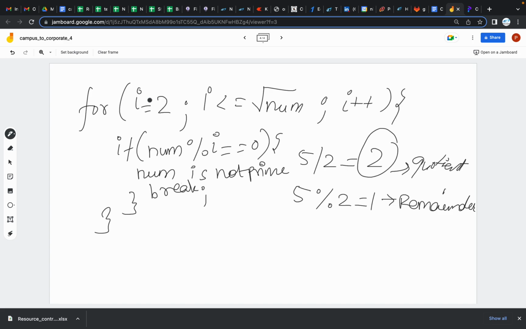So I'll stop there. If it's a huge number like 1050, I don't want to loop till half of that number. If 1050 gets divided by 2, I tell right there, okay, boss, apart from 1 and 1050, it still gets divided by 2. So it's not a prime number. So this is how we write the code. So the first thing is we have to understand the problem. And when you understand the problem, you will get the solution directly.